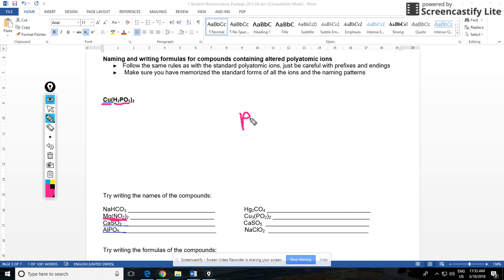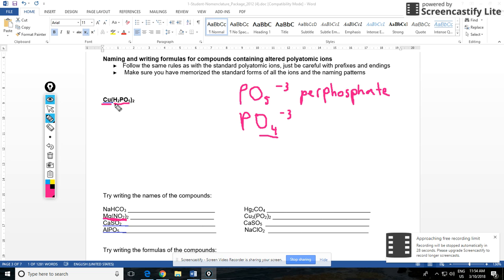You know that it probably comes from the phosphate initially. But you're above the PO4. You have PO5, which means that this is probably perphosphate. Now you just have to realize there's a 2 over here. You added 2 H's in front of it. So you actually have H2PO5, and since you added 2 H's, that would be minus 1. So you have dihydrogen perphosphate in this example here. Because you have dihydrogen perphosphate, you know that your compound is copper(II) dihydrogen perphosphate.